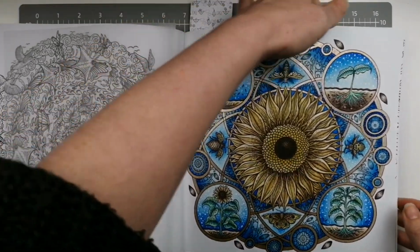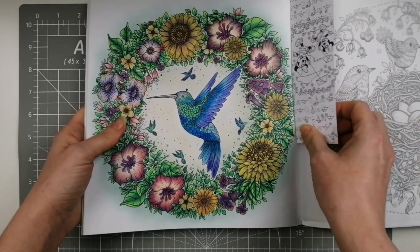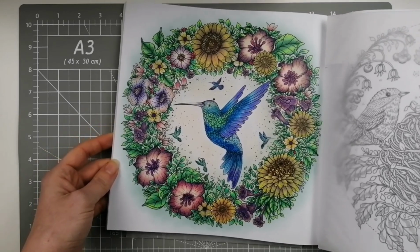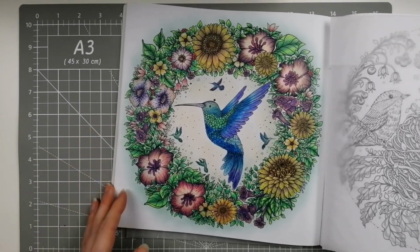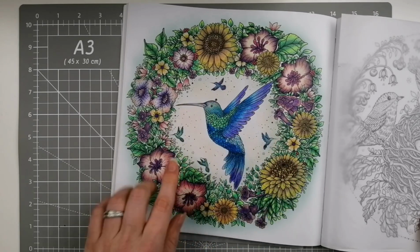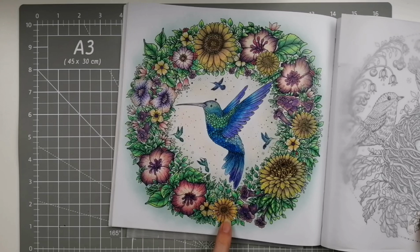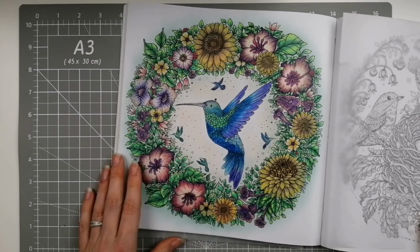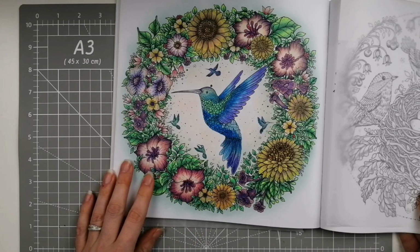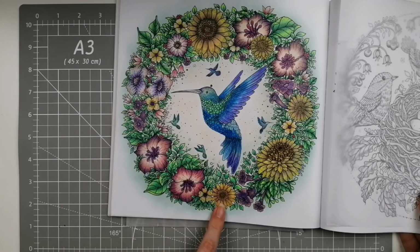And then I do believe I have got one more page in here, and that is the hummingbird page. Again, I think I was colouring this on a live stream with you guys, and then later I made another video where I corrected one of the flowers that I didn't like the colour choices I'd made, and I show you how to correct pencil mistakes in a video.